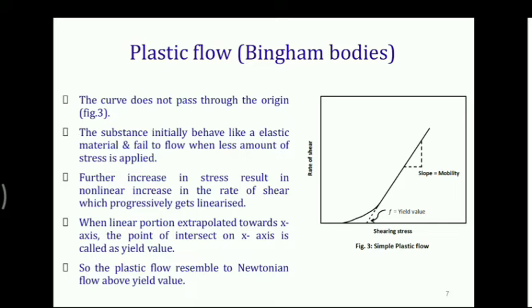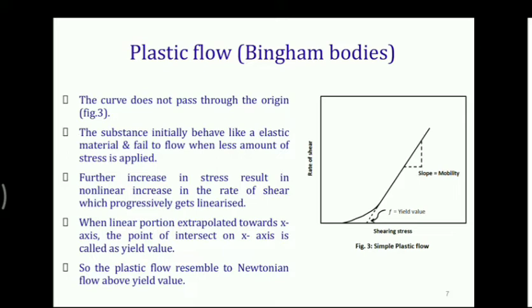Like an elastic system, take the example of rubber. If you stretch the rubber, the shape and size of the rubber will change, and upon removal of the force, the rubber again acquires its original shape and size. That's why we say rubber is elastic in nature. Similarly, this plastic flow also behaves like an elastic material, so it fails to flow at lower shearing stress.